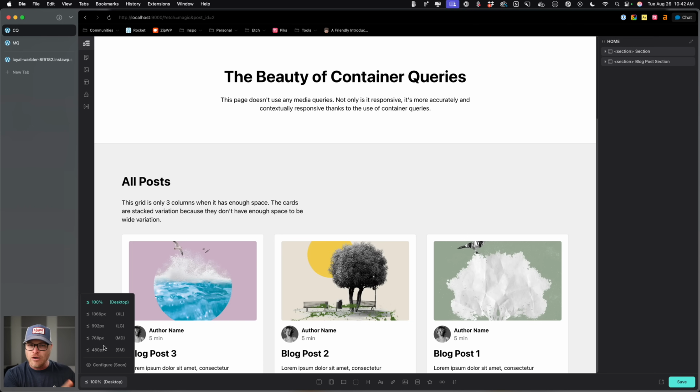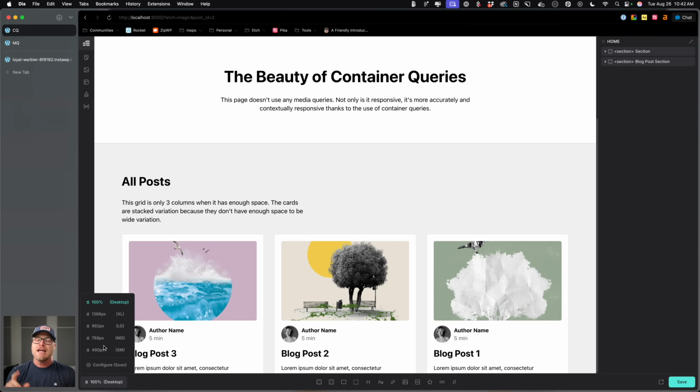2,200. And in the old era that some of you, I know you're still trying to cling to it, okay? There's going to be people who try to cling to the old era. This is their sales pitch. Yeah, there's 2,200 device sizes, but all you have to do is just pick 4 random ones or 5 random ones. You're going to be just fine. No, you're not. You're not going to be just fine. It is so inaccurate. It's not even funny. It's absolutely laughable. Not only are those breakpoints inaccurate, but as we see, when the available space changes, but the device hasn't changed, media queries can't do anything about it.